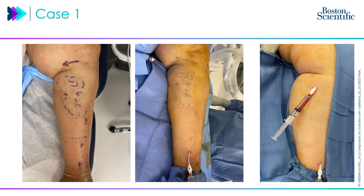I only included the one on the right to show that sometimes, in her case I didn't, because her GSV at the thigh was closed. But in most patients, if I'm planning to treat the GSV proximally, I may from the get-go get two access sites, because once I'm elevated, if the one distal access is enough for everything, then I literally just pull it out. But once you have just one access, your leg is up, you've started, and for whatever reason the foam is not making it up to where you definitely want to make sure the proximal GSV gets enough foam, you're in a harder situation.